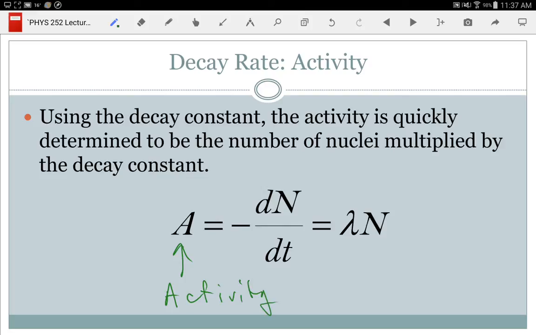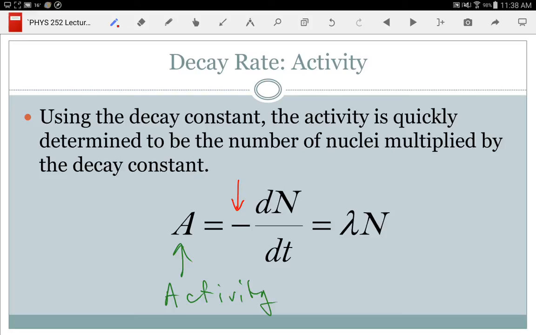Now there's a minus sign in here. Can anybody tell me why that minus sign is there? This is a logic question. Okay? It's because it's decay. What happens to N if I have a decay? N is the number of radioactive nuclei. If I have a decay, it decreases by 1. But the activity is measuring how many things came out. So if I have a decay, it's a positive thing that came out, but it's a decrease in N.